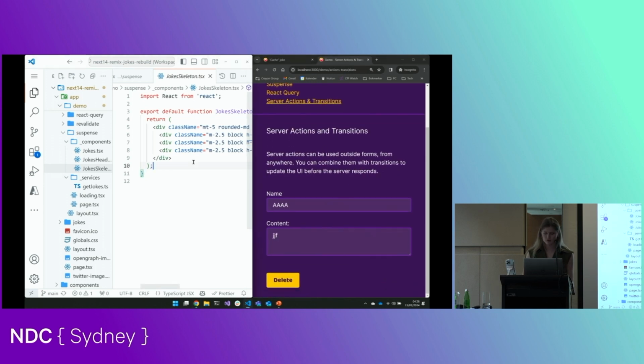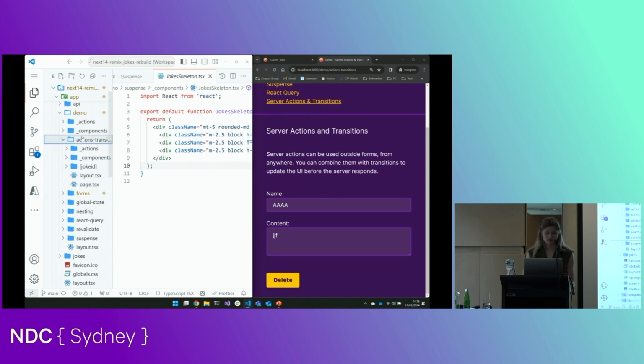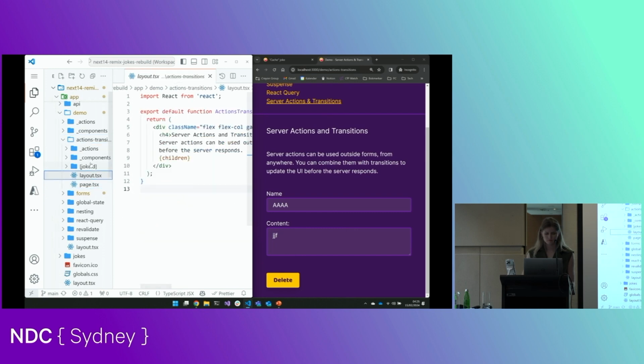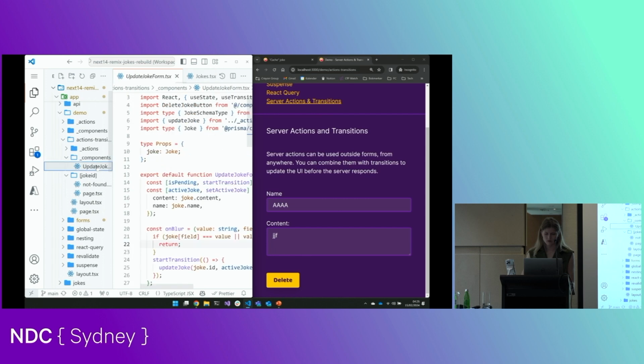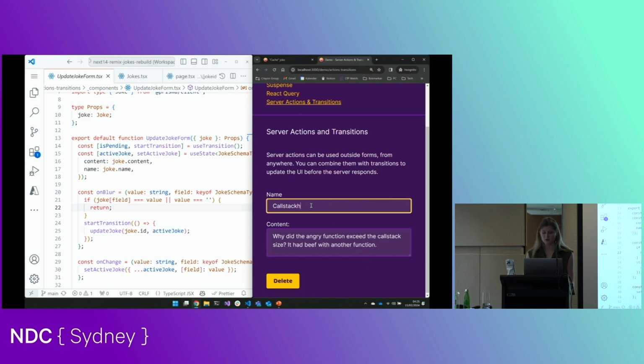Finally, I just wanted to show you that you can do very versatile things with server actions. So here, there's a form. This is actually a random one. Okay. So this is going to be editable, but what happens on blur is it's going to save through the server actions.